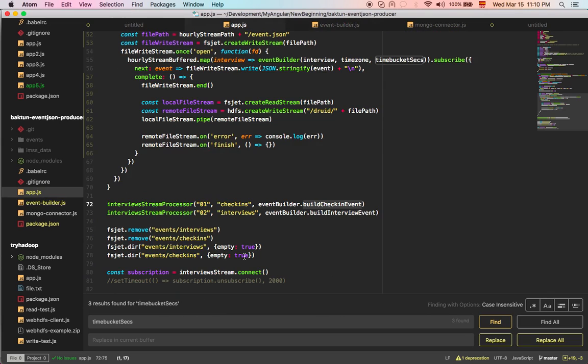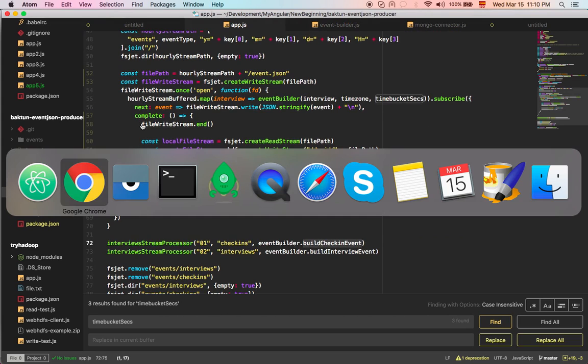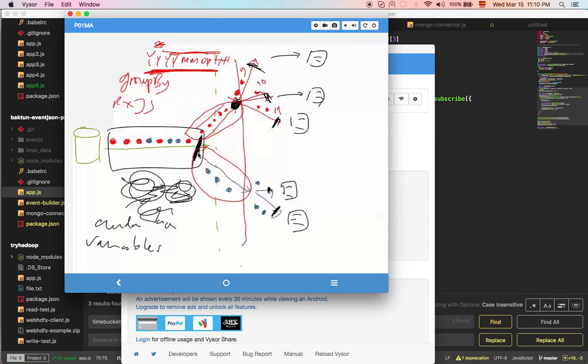Okay. And the last one: once the stream reaches the end, all the substreams will also get the same notification at the same time.